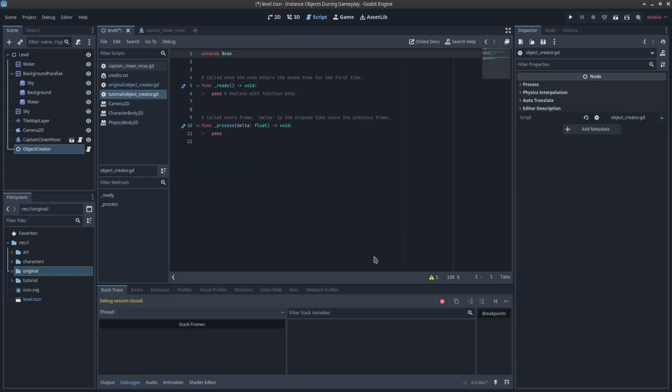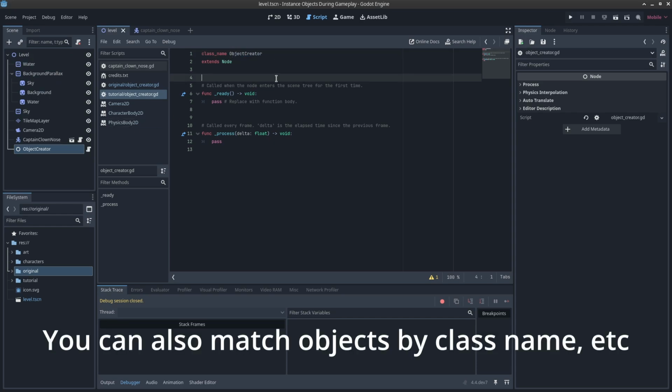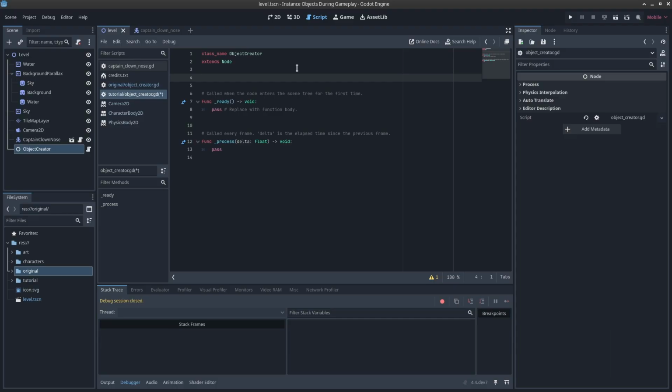Let's open and create. Okay, so if you'd like, you can give it a class name at the top, something like class_name ObjectCreator. This just adds it to the node creation menu, so if you ever need it again, it's easier to just create from the class name. Then we need to know what we're actually trying to create. In this case, that's going to be a PackedScene. So I'm going to export var. I can call it create_scene, PackedScene. This is going to be the object that gets created when we use the create action.